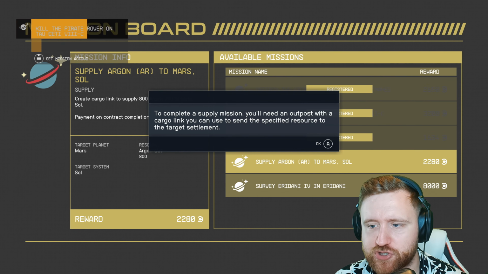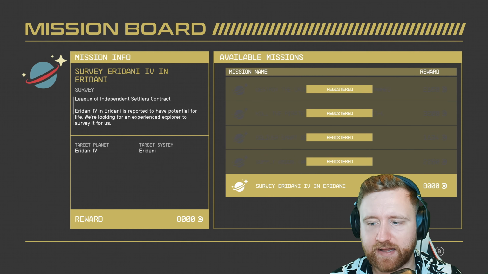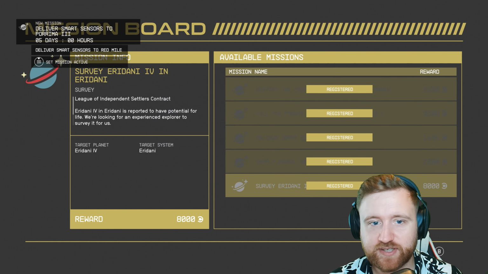To complete a supply mission, you'll need an outpost with a cargo link you can use to send the specified resource. All right. Survey Eridani 4 in Eridani. All right. Sick. So we're just getting loads of side quests now. Awesome. Is there a shop? Vending machine? Yes. Oak clusters. Sick.